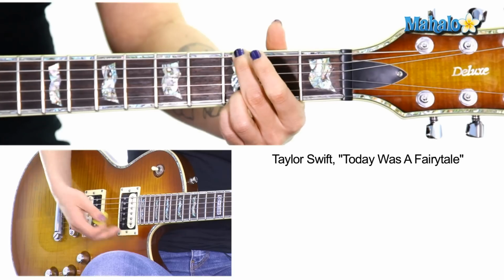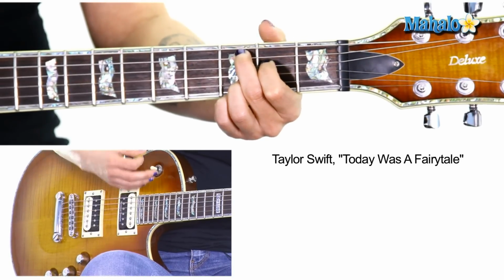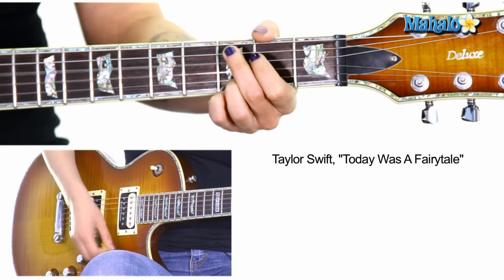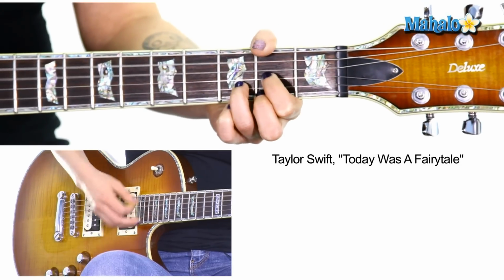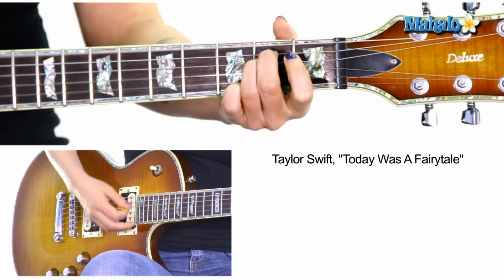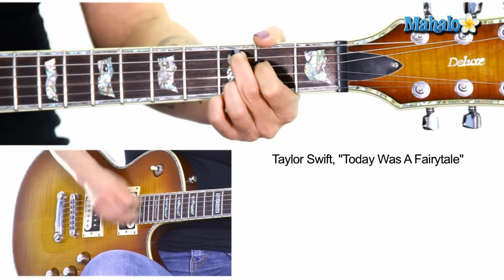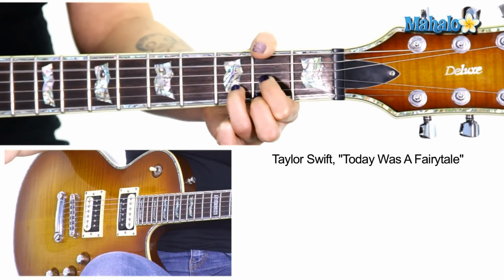If you want to, you don't have to, you can just play the chords, but these chords go throughout. So the G for the verse. I mean, it goes throughout the verse. So the same chords. Let's figure out the strumming. Down, up, down, up, down. That's just what I'm doing throughout the whole thing.